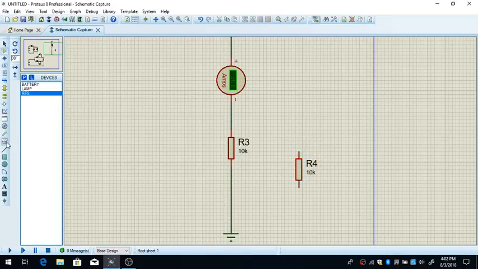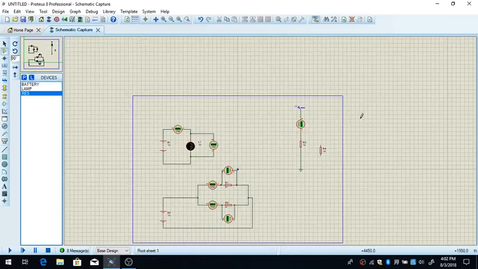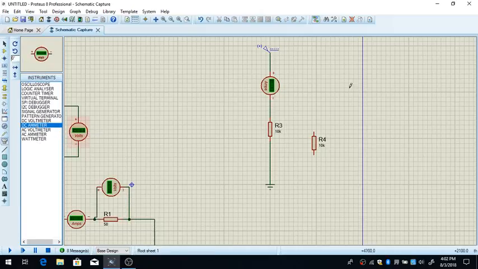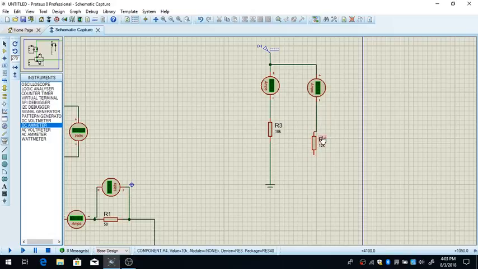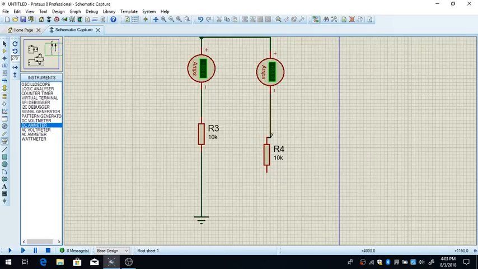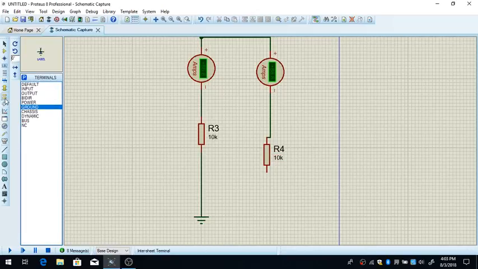Of course, I'm gonna put an ammeter here so we can measure. Just a second. I'm gonna put a DC ammeter over here, so we are gonna measure the currents, and you will see it's the same circuit. And now let's connect. It's not good to connect wires like this, but it's not a problem. And I put a ground on this resistor also.